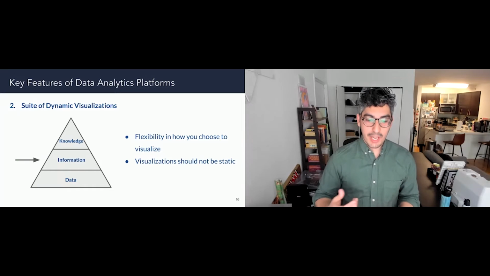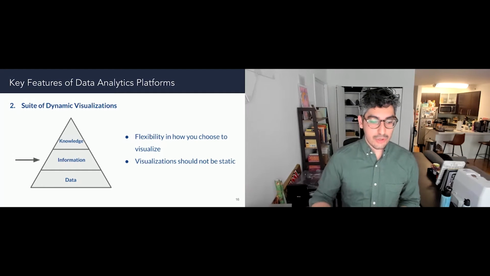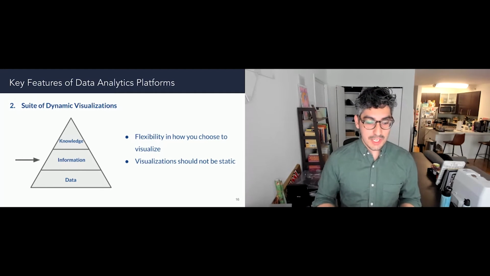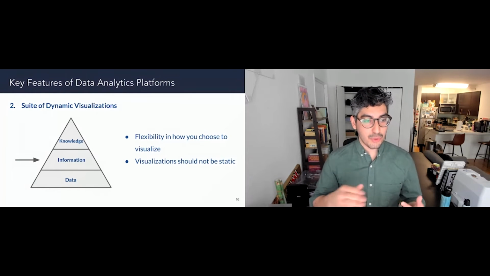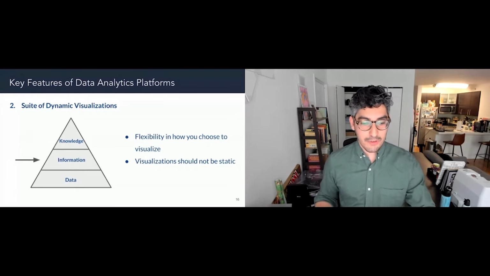Now, the key thing to look out for as a consumer is that your data visualizations should not be static. Static images are fine, just leave those for the printer. As long as you're in a web browser, your data visualizations should be seamlessly interactive. Users should be able to customize them, highlight things, click on different areas, and drill down on specific areas of interest. This is what turns a data visualization from a static illustration of data to an exploratory tool for an investigation.